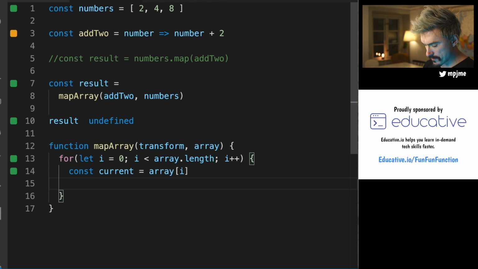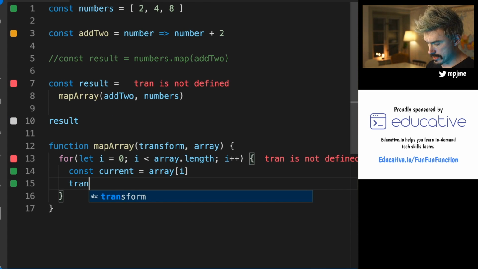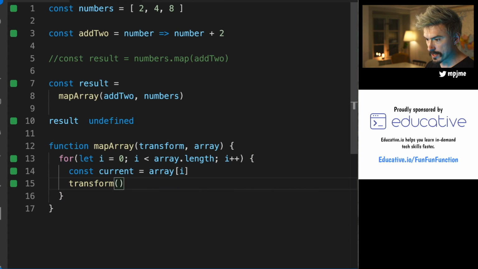Yeah, so for every item here, we are going to pass the current item into the transform, right? So we're going to call transform with the current item.